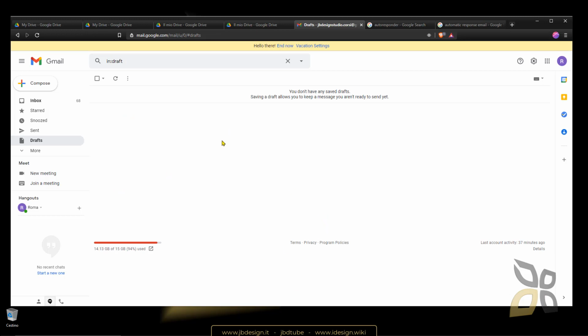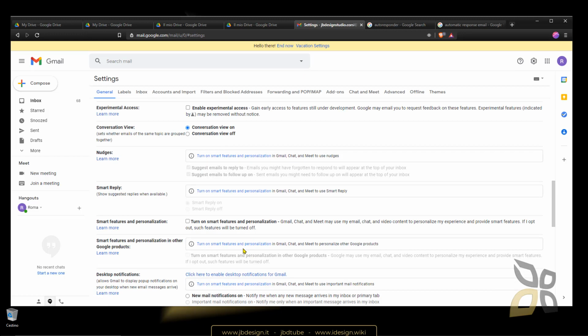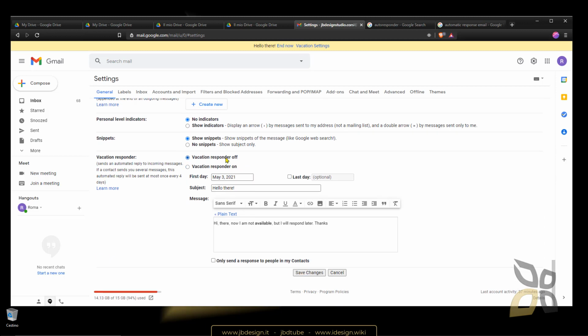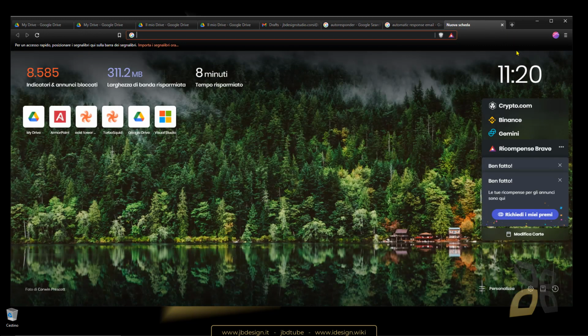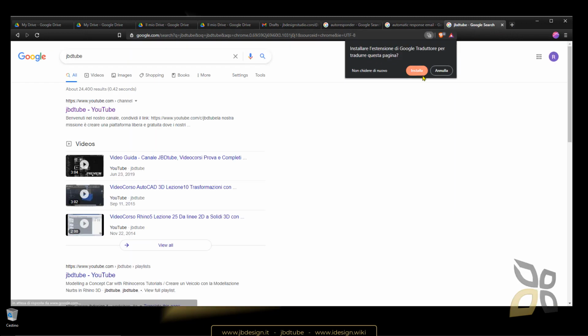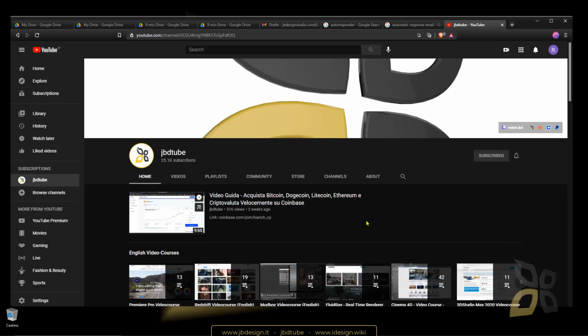It's set. Now, every time you receive an email from anyone, that person is gonna receive an automatic response email. And you can also come back here and change it anytime you want. So I'm gonna turn it off now, like that, save changes, and that's it. So it's pretty easy and straightforward, and you can do this basically with any email that you have. They would probably have similar settings, so just look for it, you're gonna find it, or you can ask the support of the service that you've chosen.